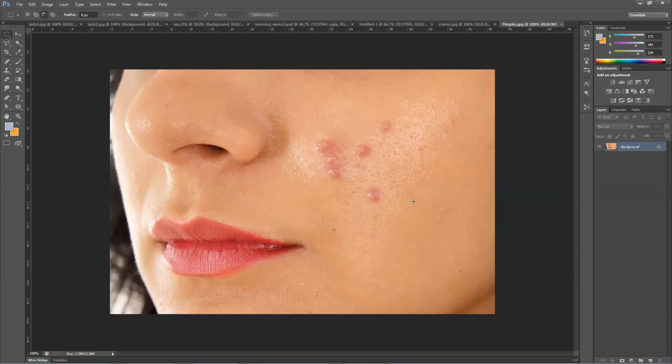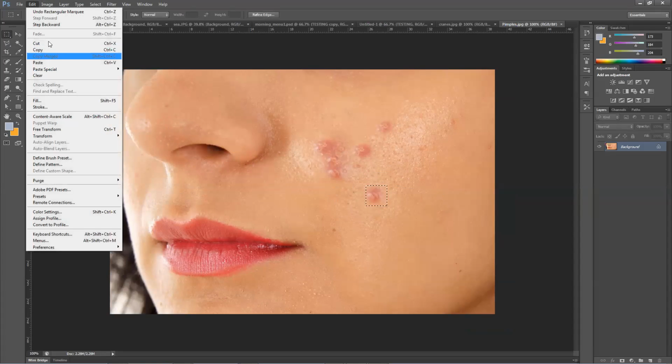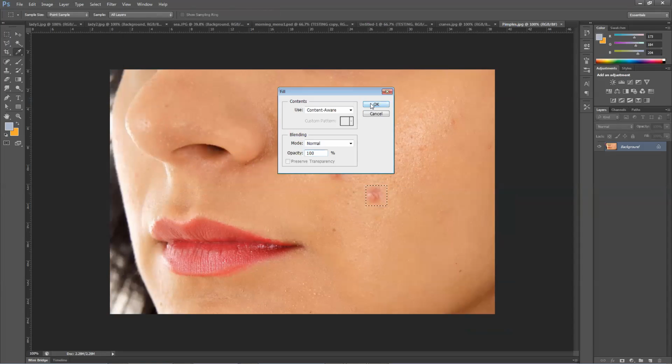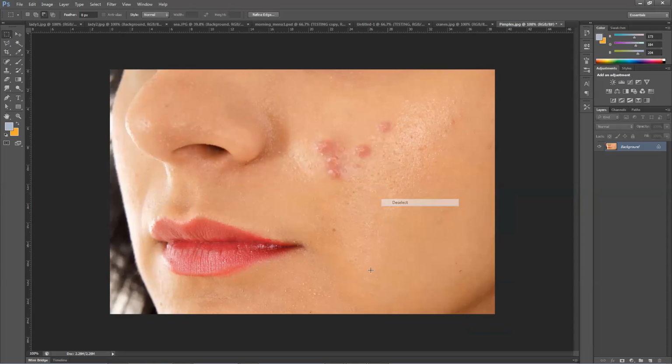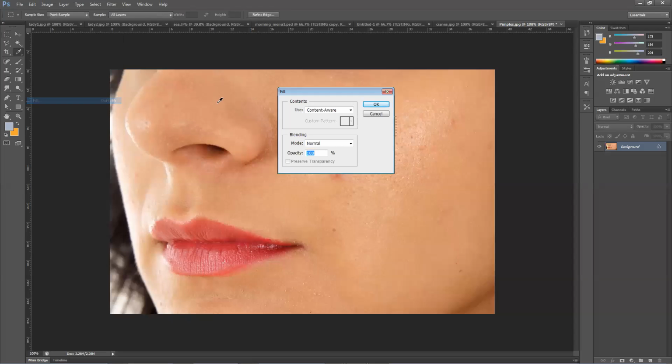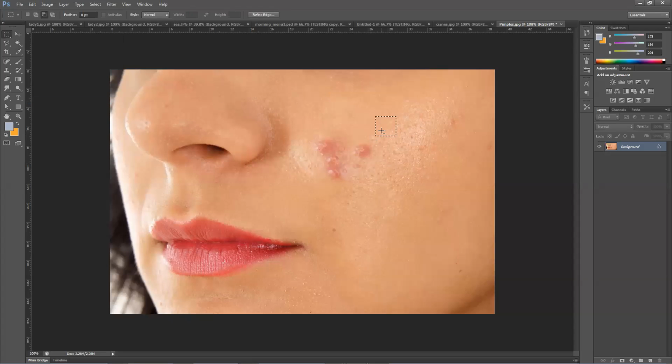In nature, nothing is perfect, and the ones you see are usually all photoshopped. Now, let me try first with content aware. Edit, Fill, Content Aware, and there you go. It's gone. But here as well. If you notice, there's a natural shine here, and it even copied the shine.